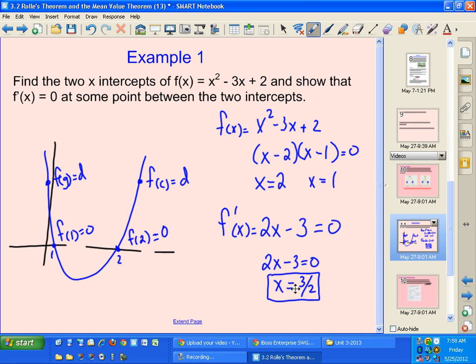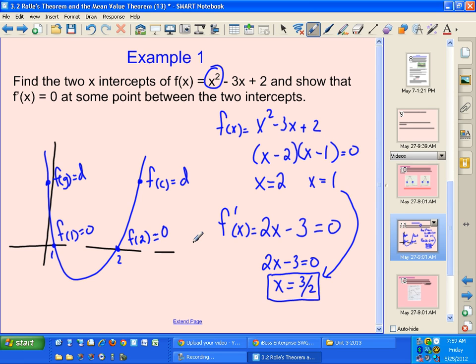That proves that in Rolle's theorem, since I had two identical y values, somewhere between those two I ended up with a horizontal tangent. A horizontal tangent, a zero slope, a maximum or a minimum. And as you can see by my graph and knowing the transformations of graphs, this thing has to be a minimum. But we could plug this 3/2 back in here and find out that it's the lowest value in the function also. That would help us.